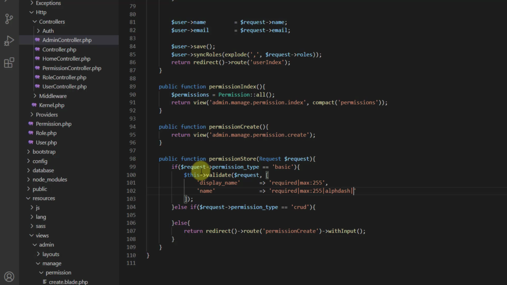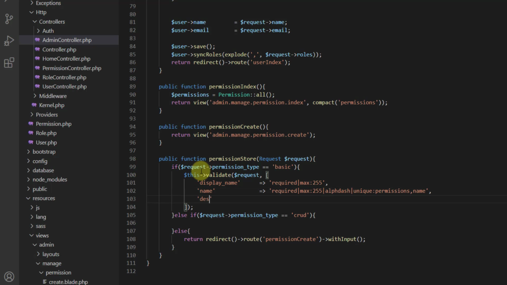because to check for the dash, and after that I want this slug to be unique, so let's say unique, and we want to check its uniqueness in the table of permissions, so permissions, and I want to check the name field in this permissions table.